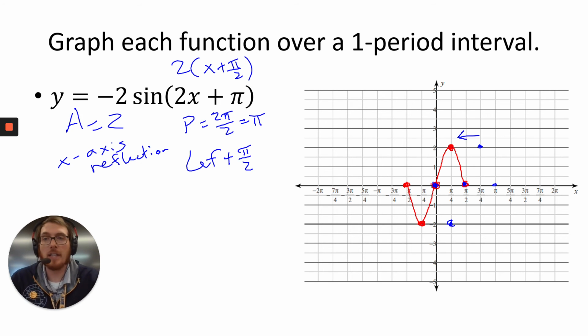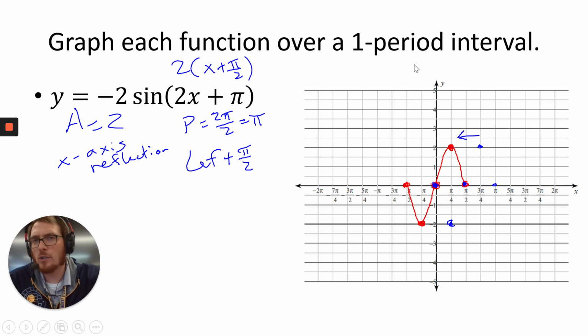The next question, you have a negative 2, so that has an amplitude of 2 with an x-axis reflection. So a sine graph typically starts going upward then down. So this graph's going to start down then up. Okay, so your valley is first, then the hill is second, or the mountain is second.